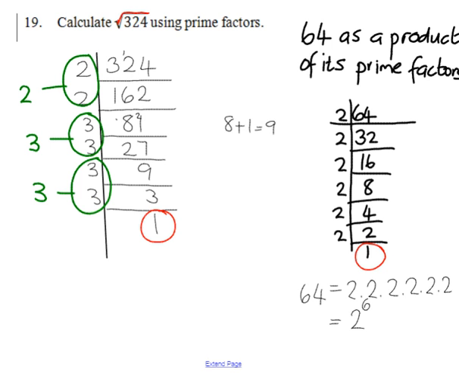So the square root of 324 would be 2 times 3 times 3. Now, what we need to do, we need to write it down properly. So, we have the square root of 324 equals 2 times 3 times 3.